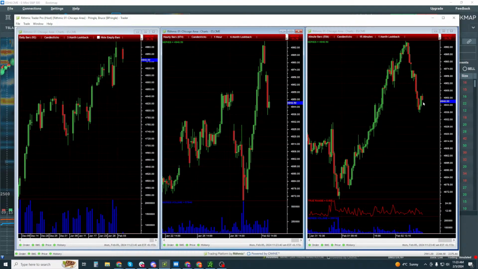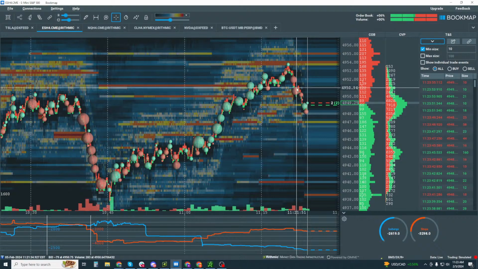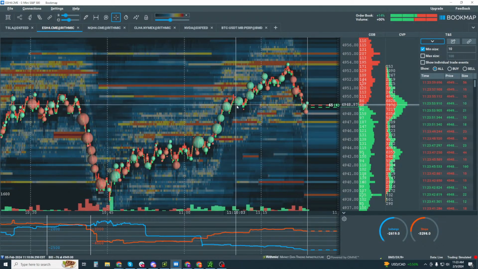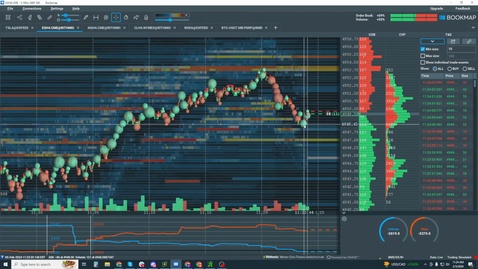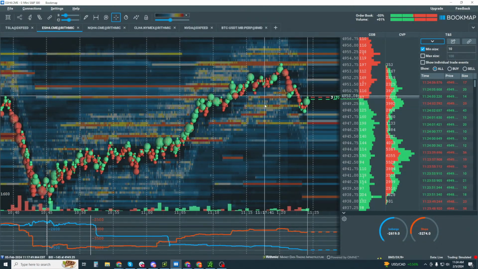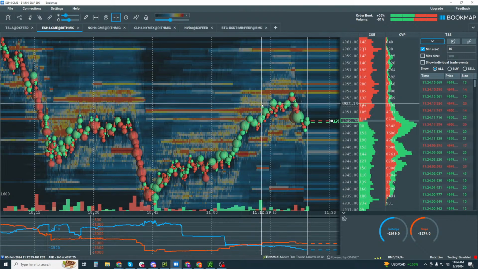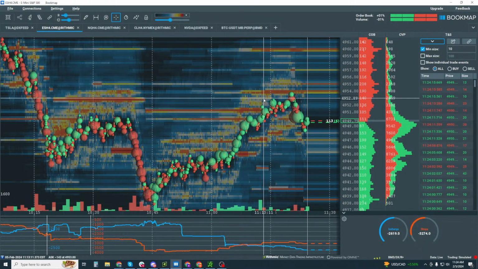Don't see a whole lot of buying coming back in on the hourly, nor on any of them at this time. Not to say that they may or may not. We just don't see it yet. So we're going to look for that selling to come in here again. Okay, so we look for that potential pullback down to about 48, which has unfolded already, and we'll probably see it bang around in here for a little bit. It doesn't look too decisive at the moment. Okay, oil is going down. So yeah, you might see the S&P go down as well.